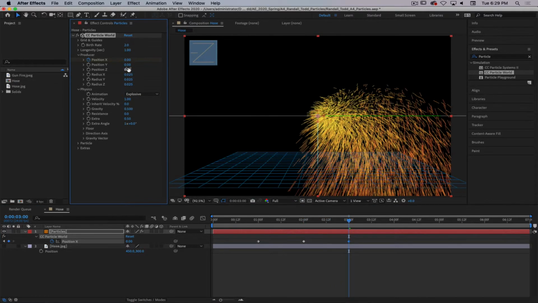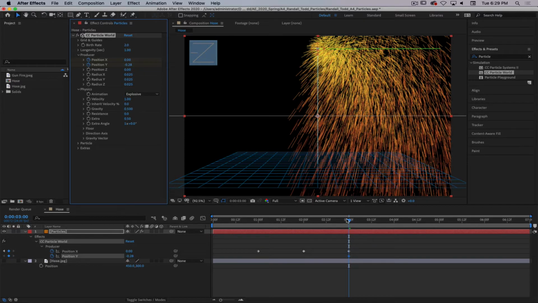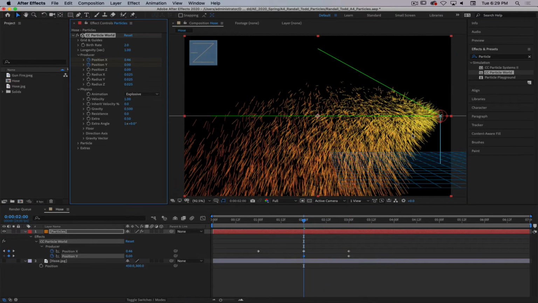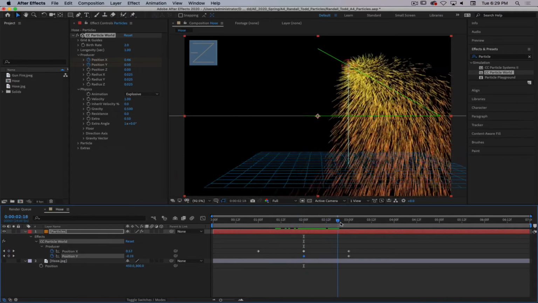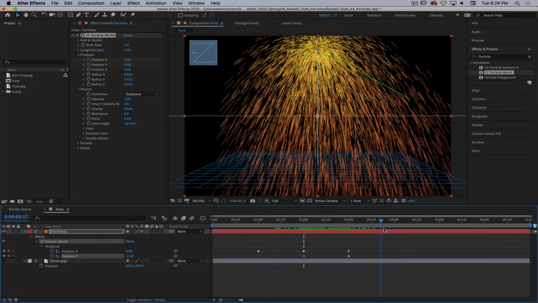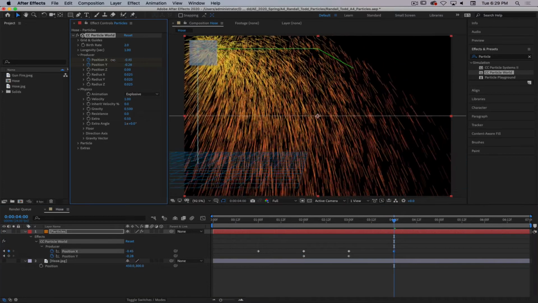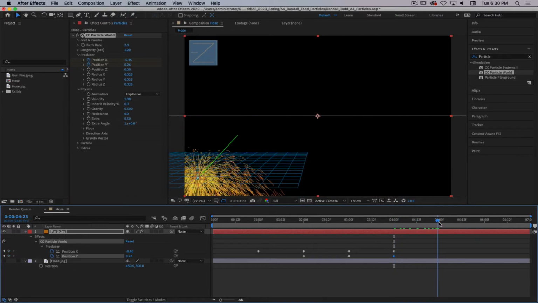I'm going to have this move around and create some different keyframe effects here. I'm adding some X and Y animation to this stuff so that you can see what this looks like. So obviously we've got this big green line which is showing where the particles are moving. I'm going to just do a little more of this so that you can see what this is going to look like if you move the particle system around and add inherit velocity.